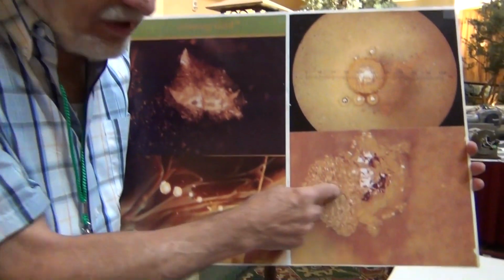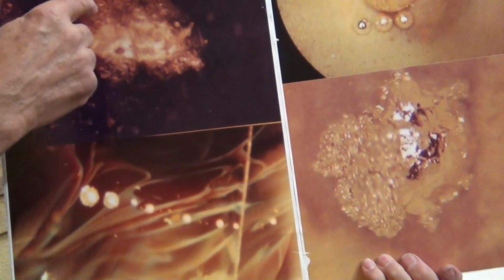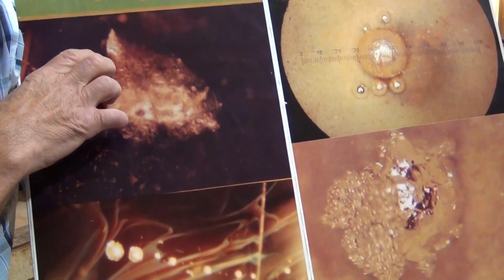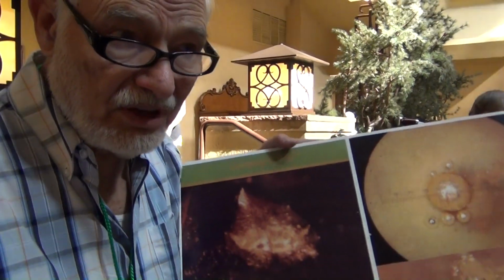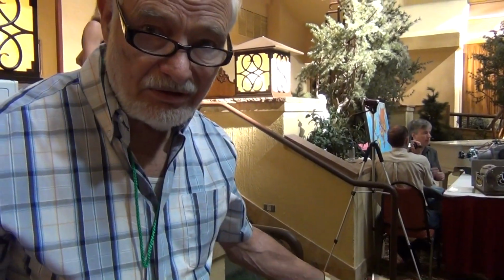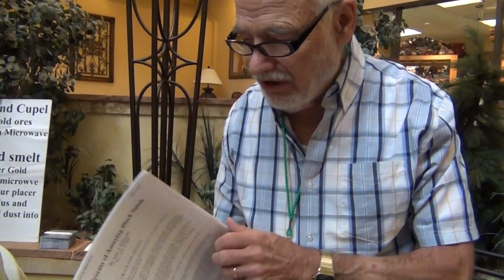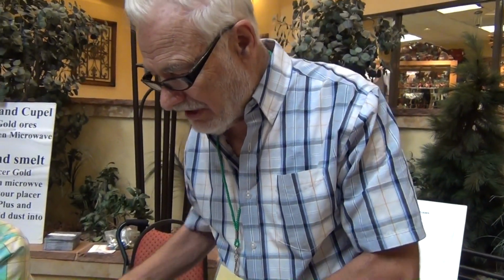And here is rhodium and iridium coming out of black sand. This is out of a container glass. And this is gold that grew in the air on chunks of magnetite that had Ormus elements behind it. So we're capturing these precious elements by different techniques, and it's in everything. And so my idea with the microwave is that we could do something to bring energy to these systems, release electrons, and get this. And one of my reports talks about how for the black sand, we could show that we could get spheres of rhodium and iridium out of black sand, because they're in there, and black sand is so chemically inert.